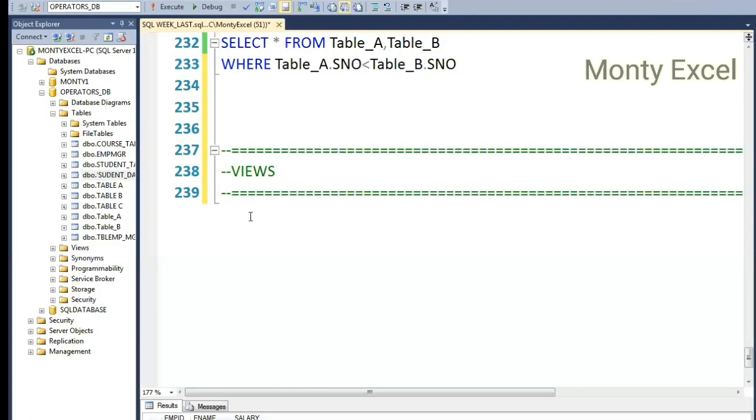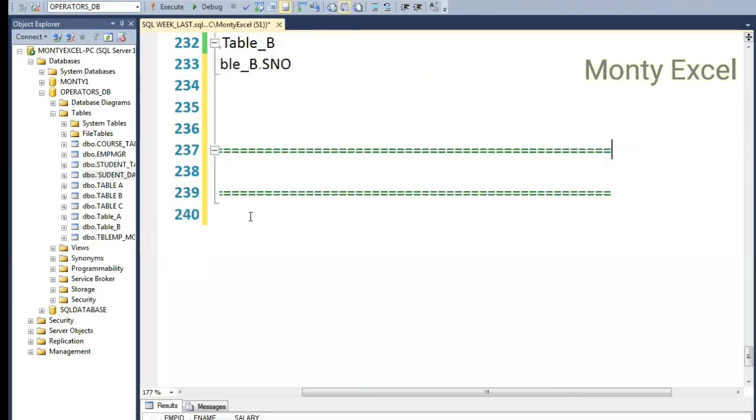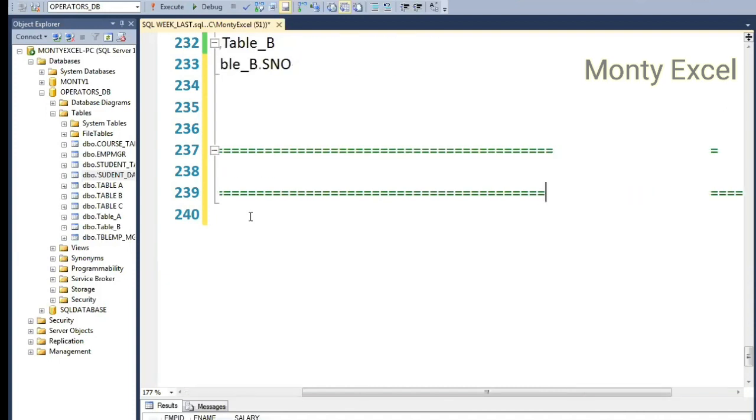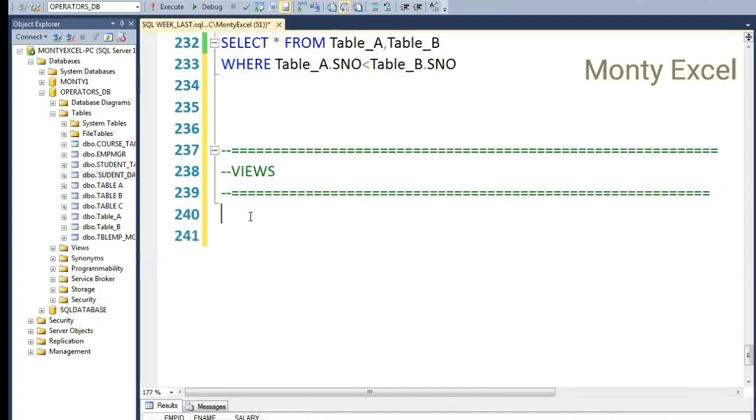All right. So far we have been working with a single table or multiple tables with different data types, based on the requirement. Now it's time to understand what views are. Let me write some notes here so that you can really follow along. A view is nothing more than a saved query. That single line statement makes us understand that a view is nothing more than a saved query.